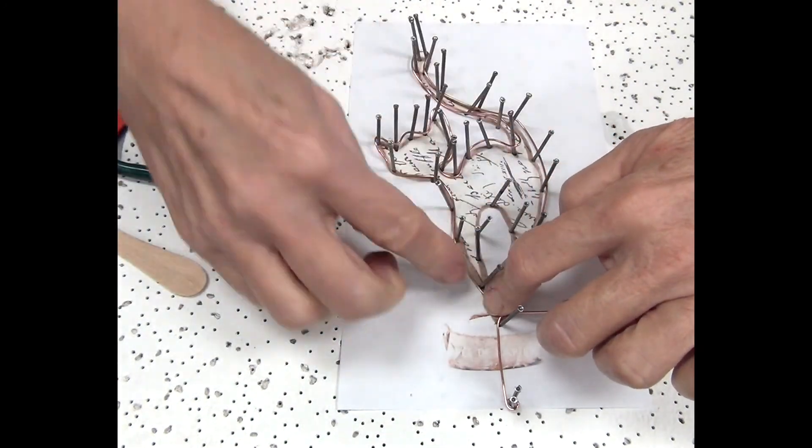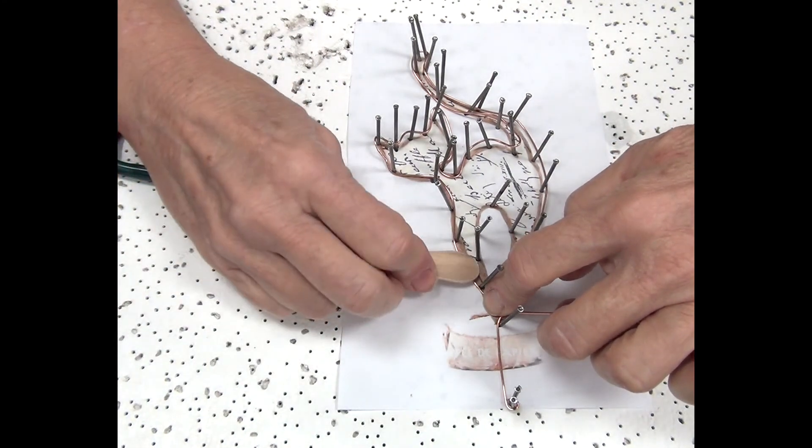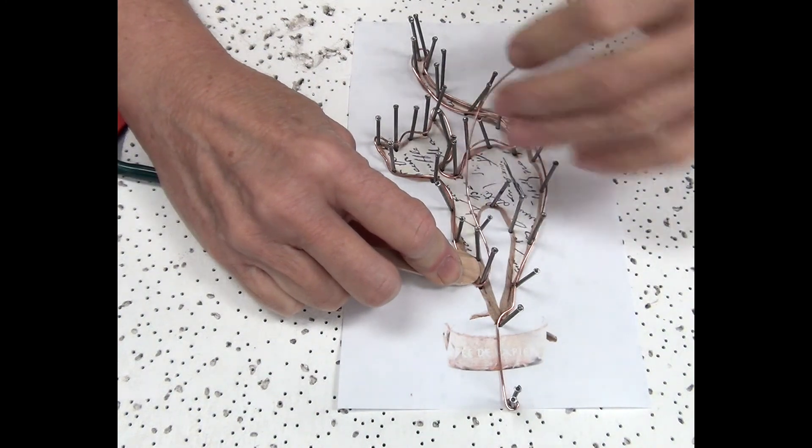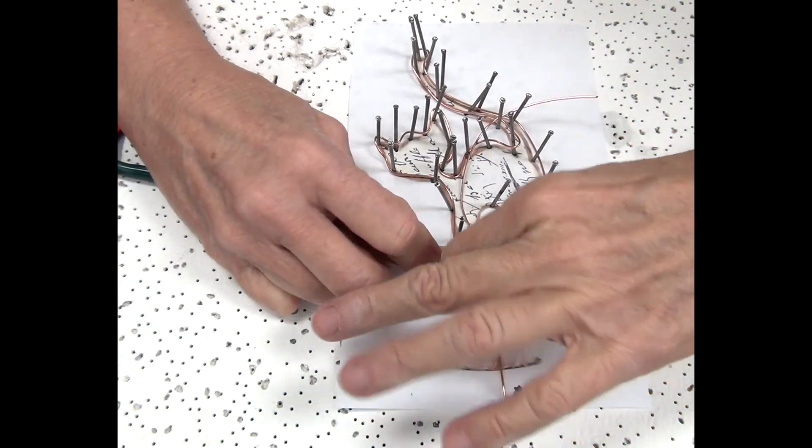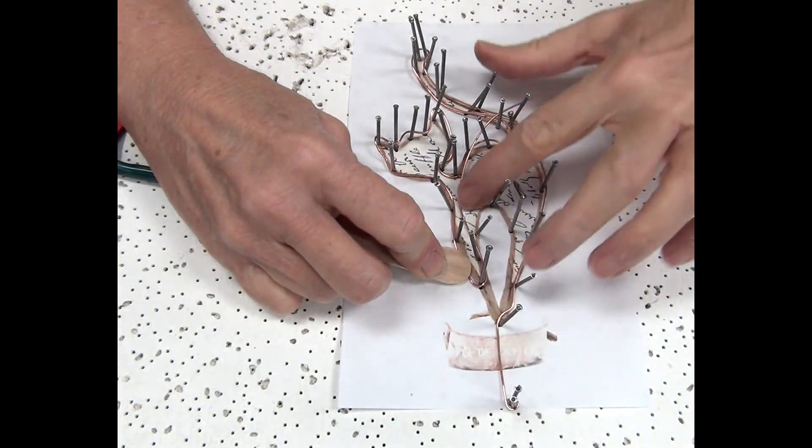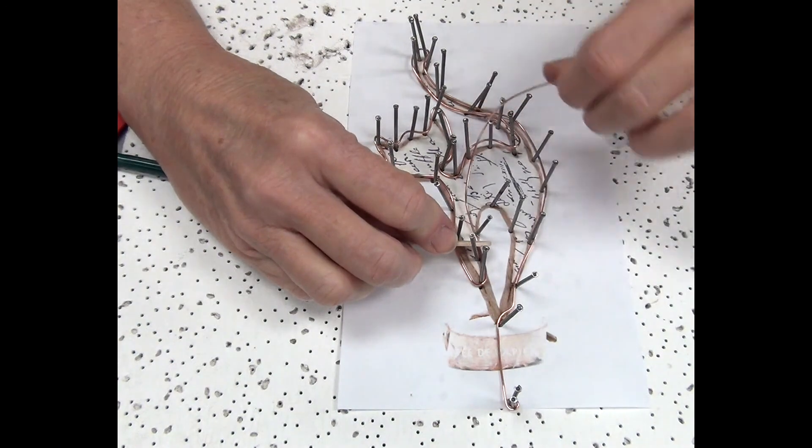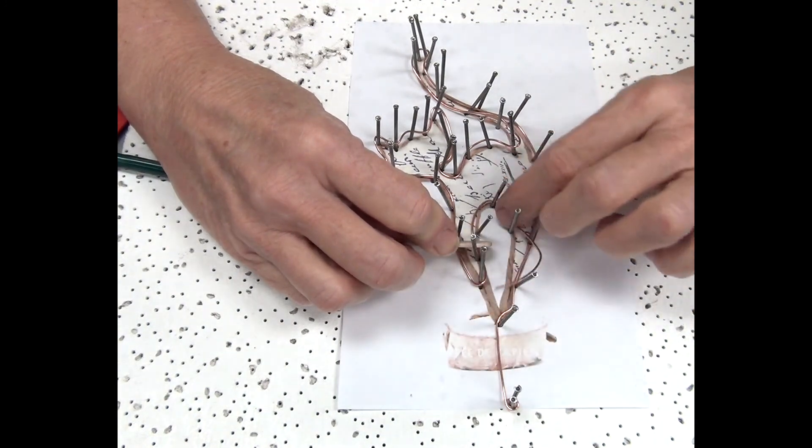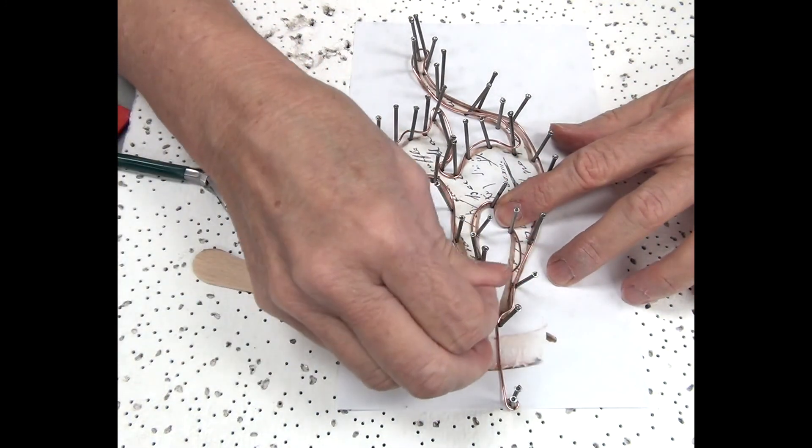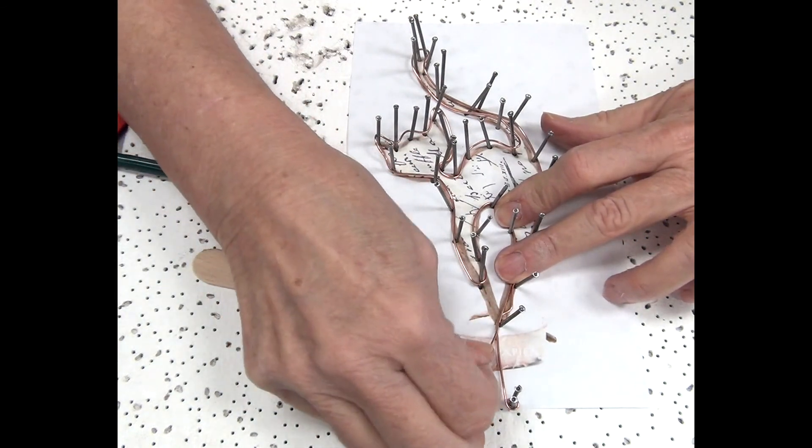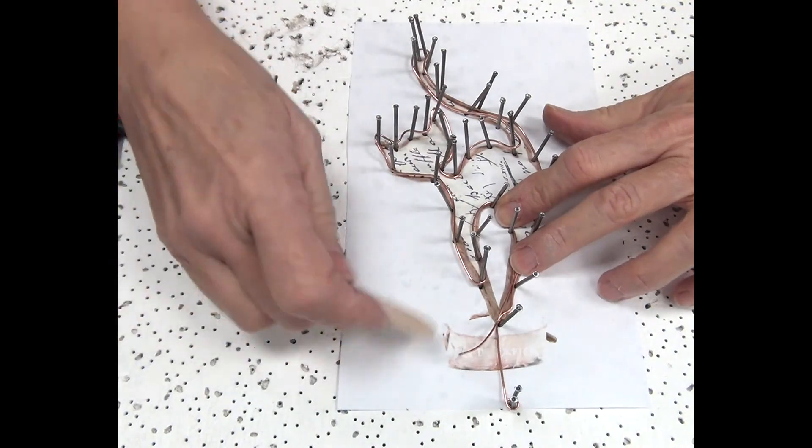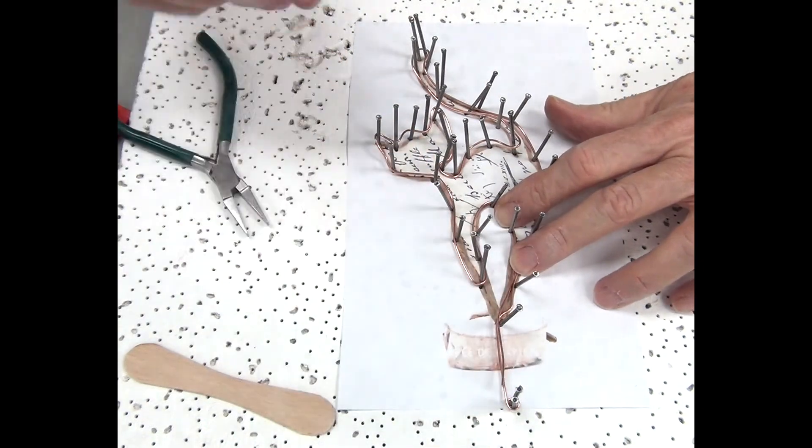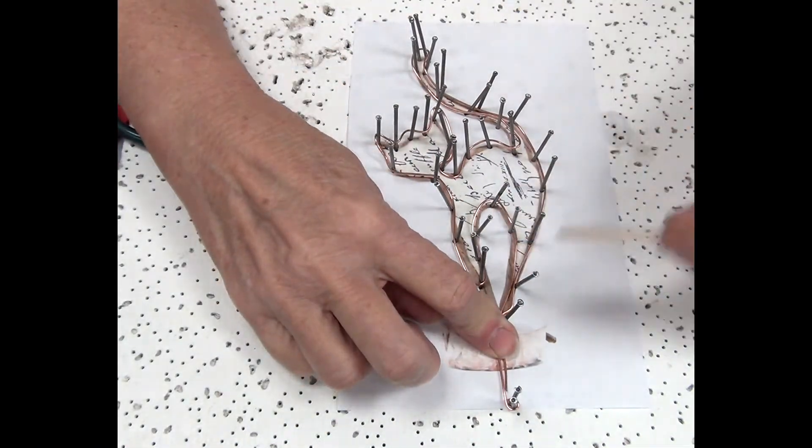Now I have to come up and around for the inside of the legs. So here we go. I'm going to pinch this together with my fingers. I'm just going to hold this down with a popsicle stick or whatever this is. And I'm going to come, oh boy, I'm going to be really close to running out of wire. No, actually, I'm just used to having so much extra. I think I actually did a pretty good job. Now, this leg is going to be a little short and this leg is going to come down like that. And guess what? I'm okay with that. Maybe he's standing up on his hind leg.